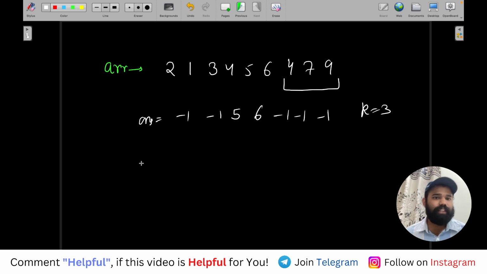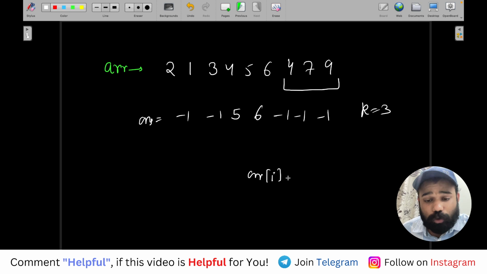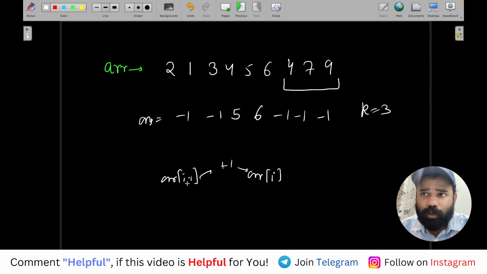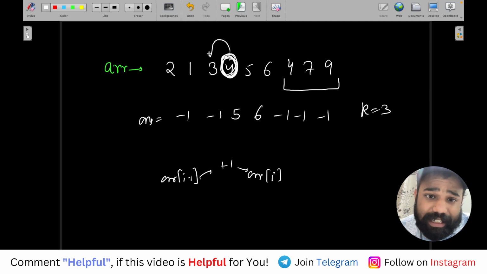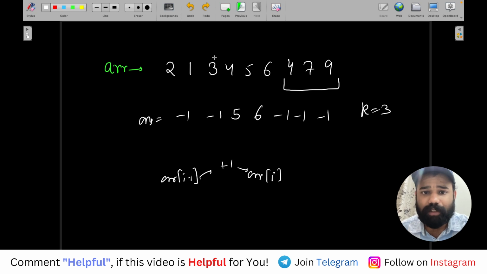Now how can we find it? See guys, for sorted elements in a consecutive manner, every element should be 1 plus its previous element. If that is so, it is consecutive, increasing and sorted. You can see it is part of a consecutive array. Why? Because it is 1 greater than its previous element. So the chain of elements where every element is 1 greater than its previous element is what a consecutive array is. For example, this is also part of a consecutive array.